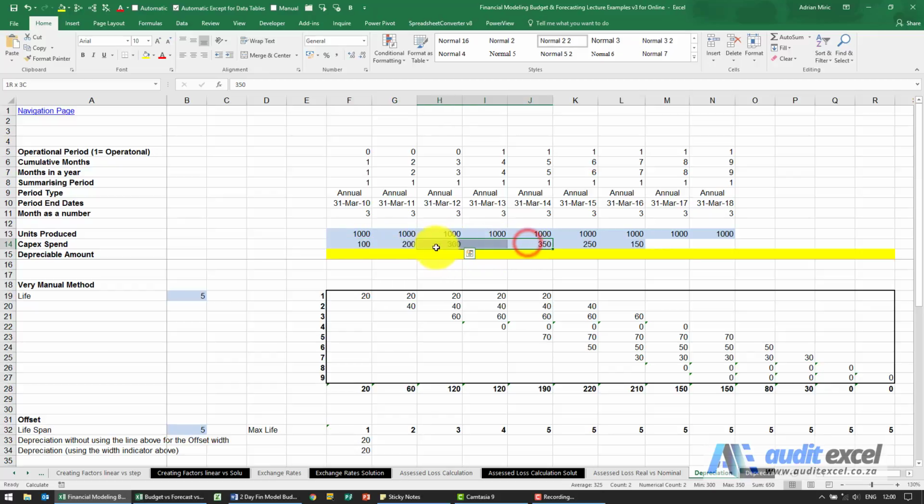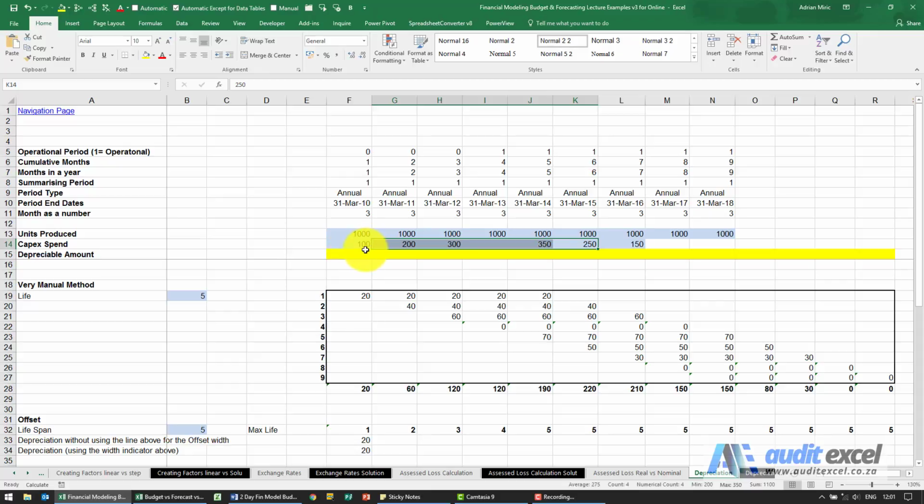Until we get to the 5th item over here, 5th year, we know that all 5 of those must still have depreciation because we're within the 5 years. When we get to the 6th year, those are the only items that are still depreciable, because if we've got a 5-year life, that 100 must be fully depreciated by now.